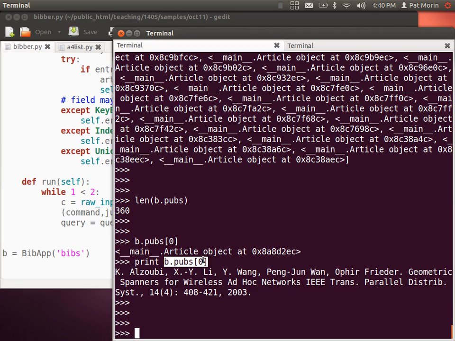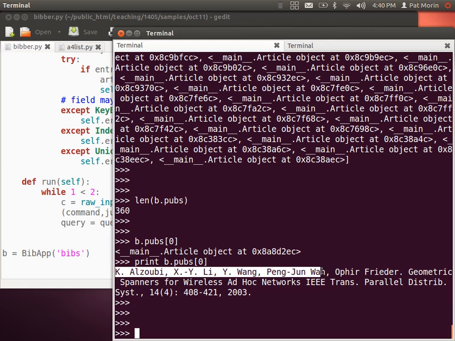And if we look at some of those objects, they're all articles. And if we print them, indeed we get a nice representation of those things. Okay, and so there's a lot going on here. When I print b.pubs, b.pubs is an article, so that's converting that article to a string.